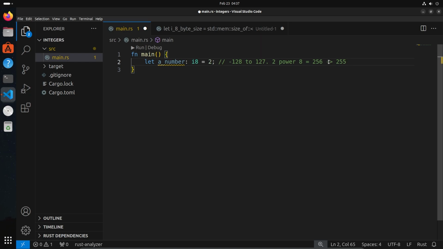So 0 becomes a positive value in programming. So that means 0 to 127 are considered positive, and then -1 down to negative 128 are negative. So that means 128 of the 256 are going to be negative, and 127 plus the 0 is also 128 in the positive. And that's why we get this range of numbers. And as you go up, we have other ones, like in the case of I16, now this number goes up again. I think it's negative 32,000.